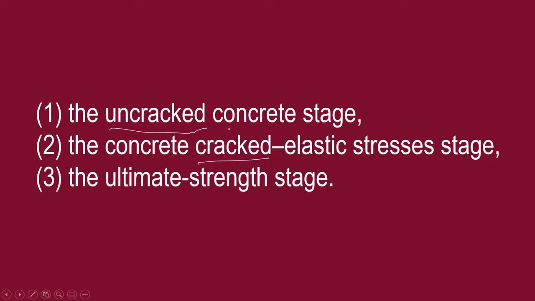Since we are assuming that the beam is about to crack, the moment of inertia we use is the gross moment of inertia. This means we do not yet take into consideration the bars, because it is only about to crack. That is why it is denoted by Ig. This is the formula we will use, but since the cracking moment is what we are looking for, we will rearrange this formula.